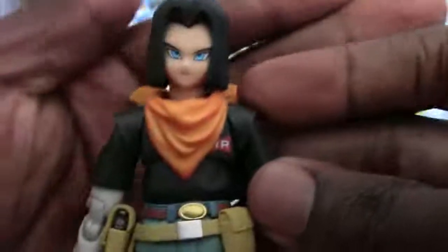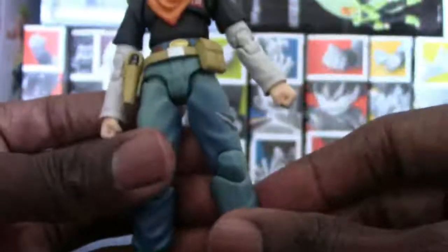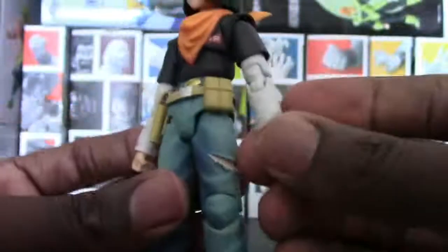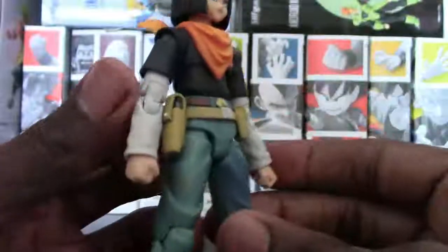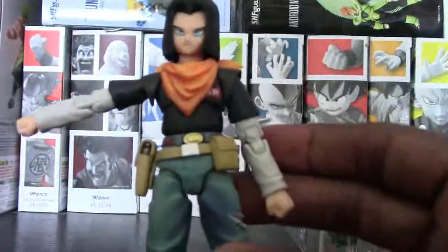Right away, when we look at the shading, you can see like the scarf around his neck has plenty of shading around it, which looks good. As well as the pants are like very well shaded throughout. And even on the shirt right here, like there's a little bit of shading going on in there. Excuse me guys, it's been a long day.